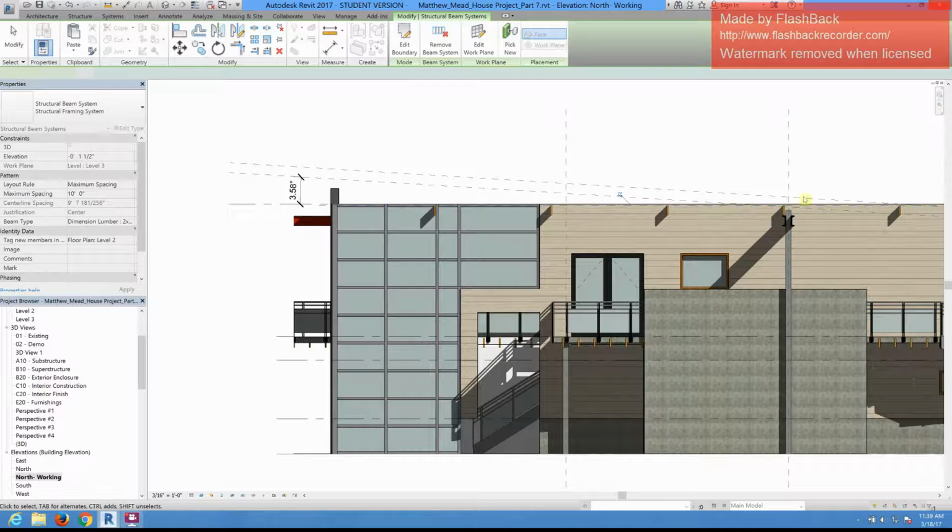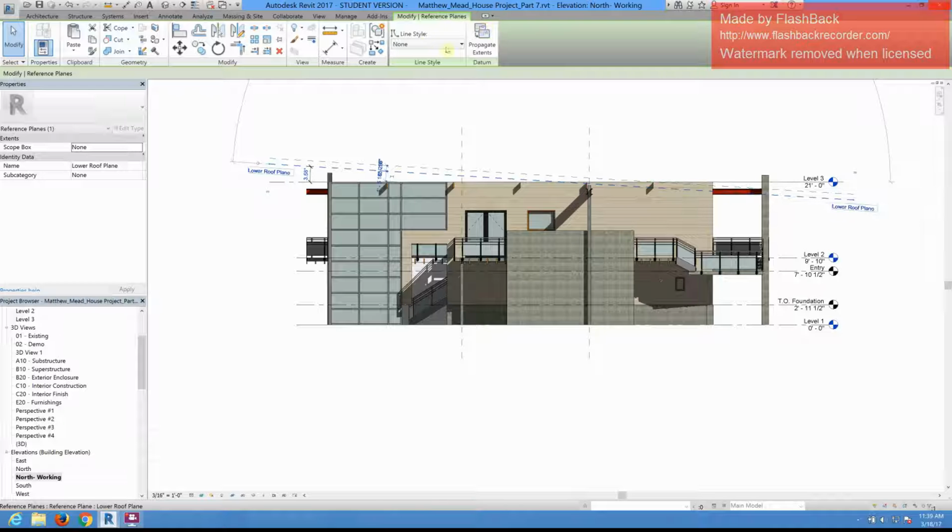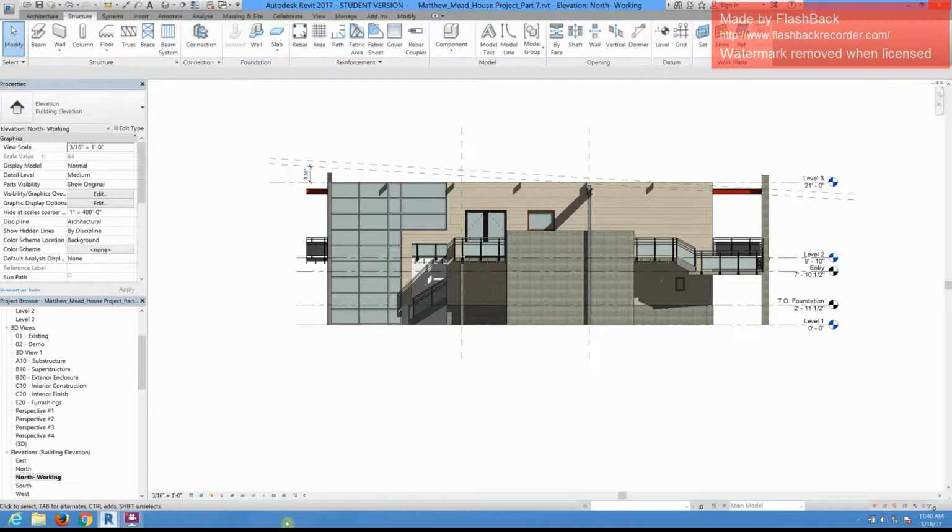But the end result that we'll have here in a few minutes is that our beam system will take on the plane that we just created. It's so weird. All right, let's go back to our assignment prompt. So we're going to create two different beam systems. The other one is going to be on top of that. All right, so this is what you should be able to see. If you're looking at this little prompt right here, you should be able to scroll down and click on that reference plane that we just created. So I'll figure that out in just a second.